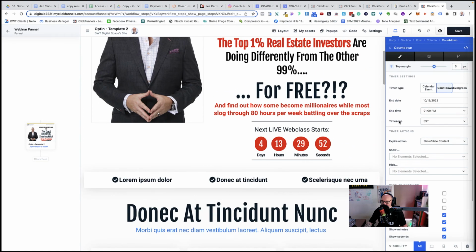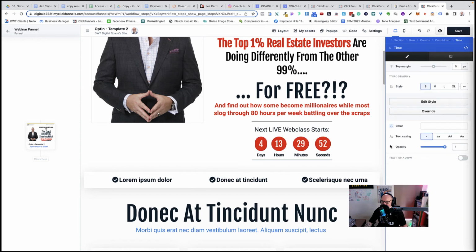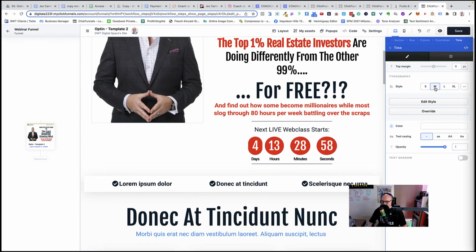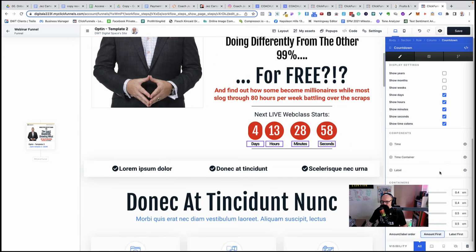Bigger, bigger, bigger. And then this here, this gap in between. This gap in between, that's also not good.